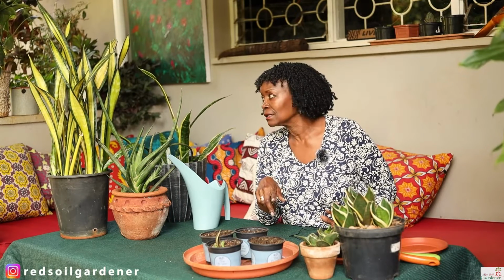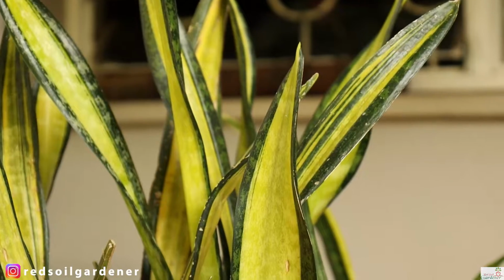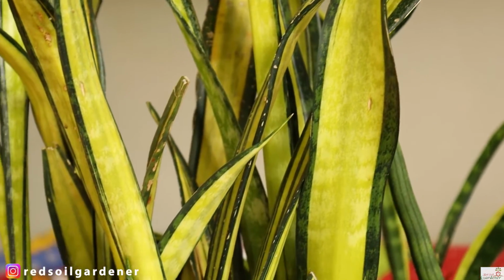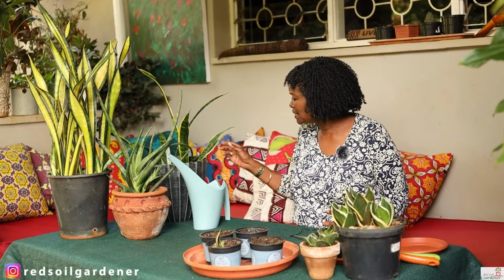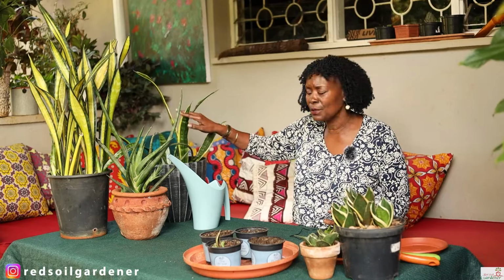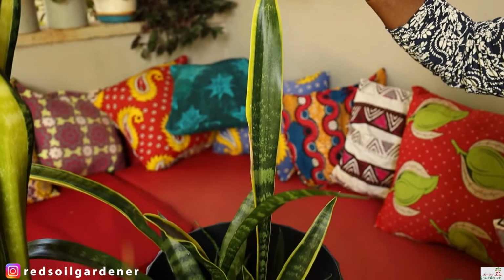Pests, what do they have? I did get some scale, and I must say I spent a whole afternoon nursing this one and removing them. But you may even get a mealybug infestation, or spider mites, which are actually quite attracted to the snake plant. And if you do check your plant, always check the underside, because that's where, as we know, mealybugs and aphids hide.